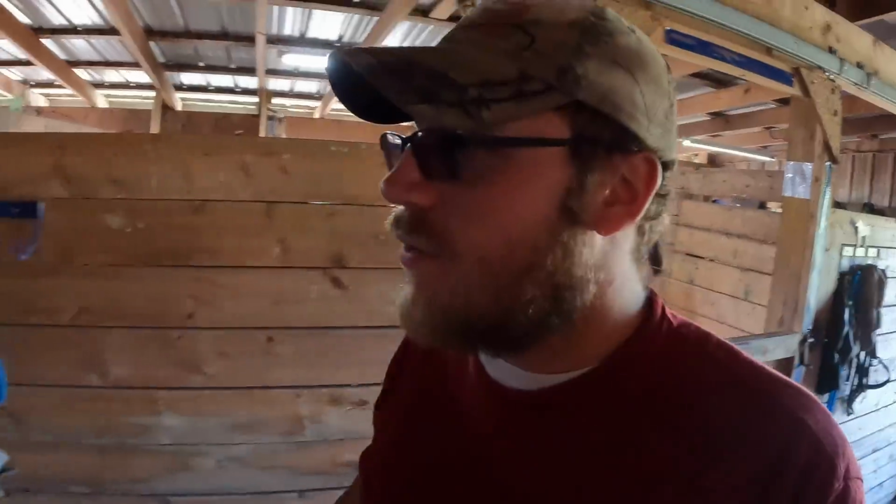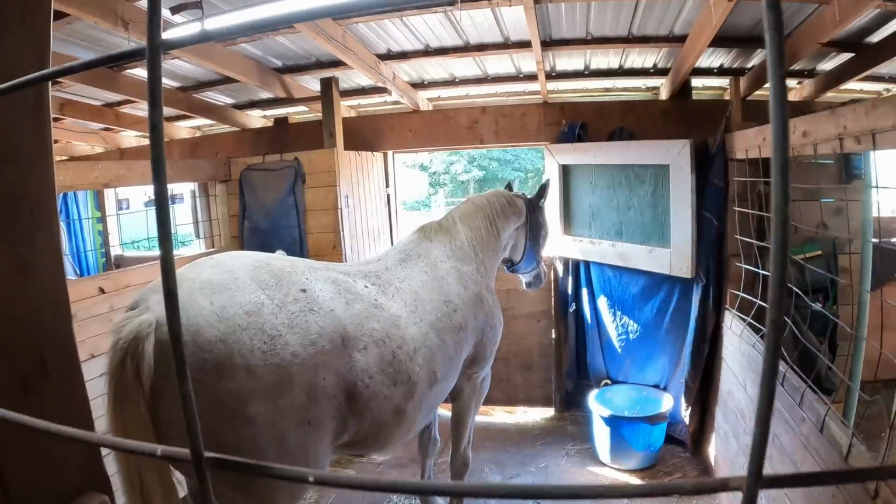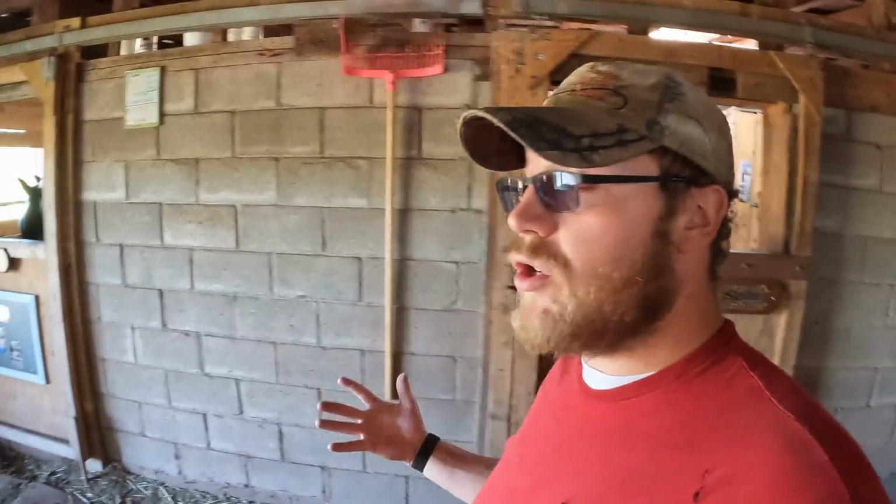Another horse that we could have used is Argento, but the problem with Argento is he's very mischievous and he's a bit of a bull when it comes to moving him and getting him to do things. Since Taylor's new at riding horses, wasn't really a good pick. So there's your answer.